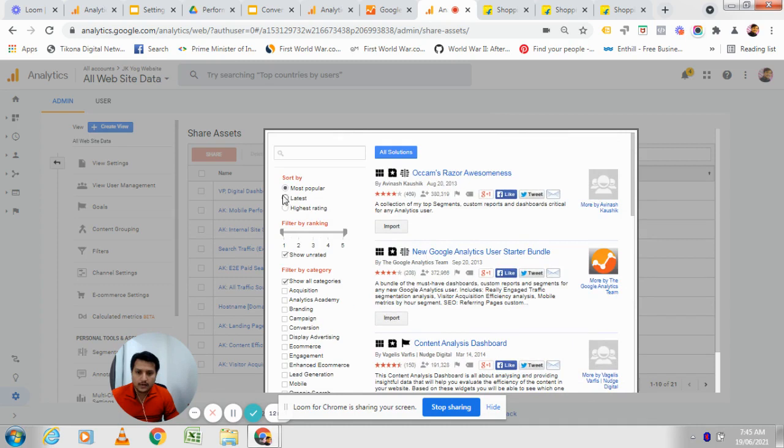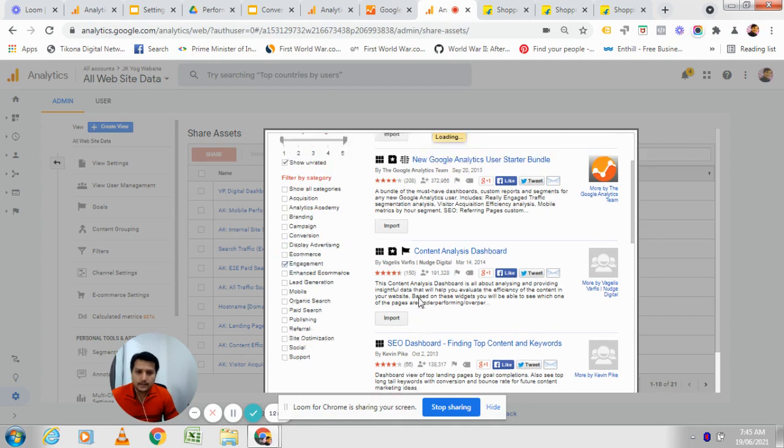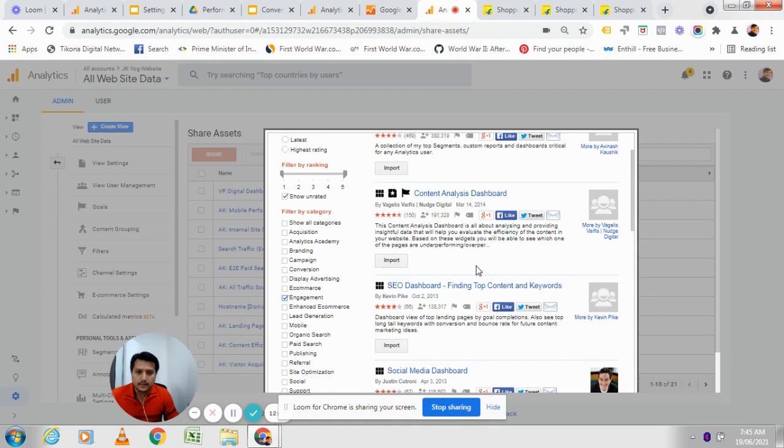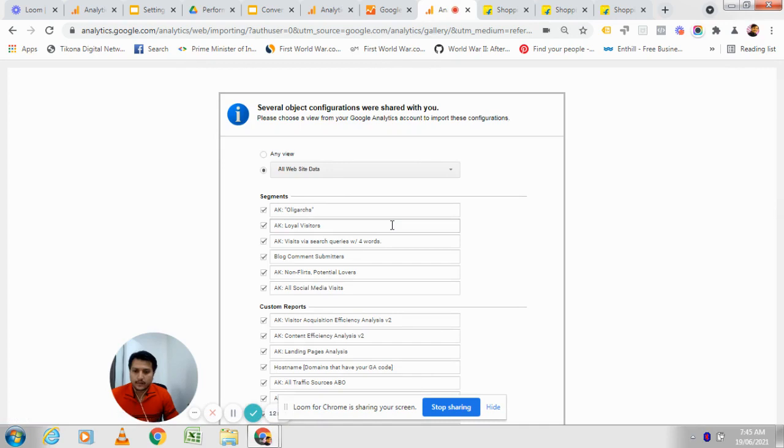So it's most popular. Let me see site optimization and engagement. I can import this. Once you import it, you need to create it for a view.